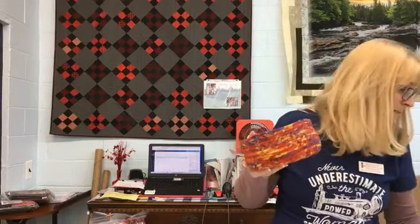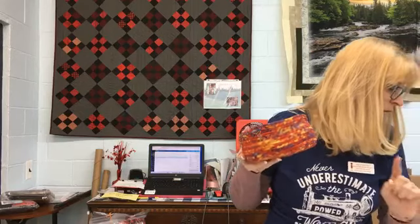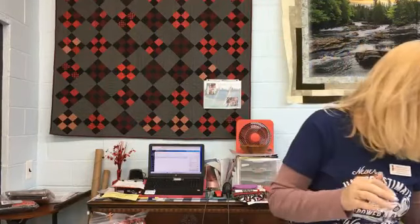All right, next online, the clothesline heart, the structured one. This is the structured one, so it's firmer than the easy peasy one that Carrie was doing today. This one is a lot firmer and sturdier, so you can put things in it and it'll stand up. She's going to be doing that one again. It's coming up. Keep an eye on the schedule. It is Wednesday the 25th or Saturday the 28th. So this is a fun one. Carrie is amazing. You will enjoy her. Hi, Linda. Hi, Linda.